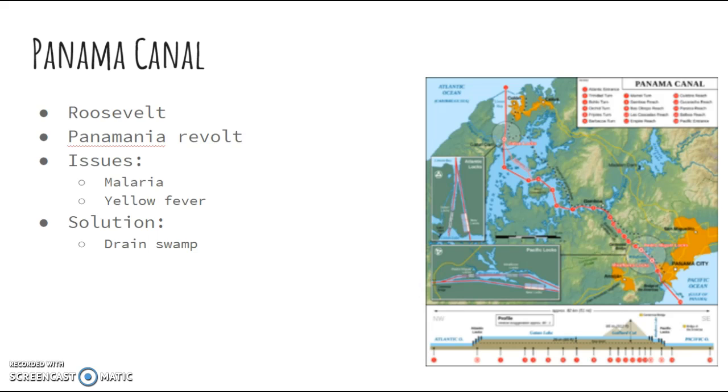Assuming that this might happen, Roosevelt had already struck a deal with the Panamanian rebels, who wanted independence from Colombia. When the rebels took action against the government in charge, the U.S. sent a warship to protect and help them. As soon as Panama became a country of its own, they gave the U.S. complete control of the 10-mile strip of land that they needed to build the canal. But getting permission to build wasn't the only problem.